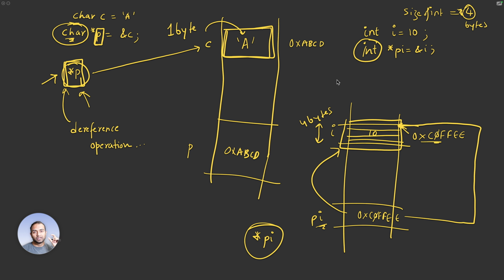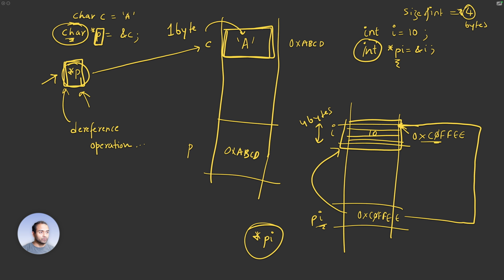And so with this as the background, with the data type, if the data type of the pointer is available, then the pointer dereference will, so to speak, hug as many bytes in the memory as the data type dictates, right?